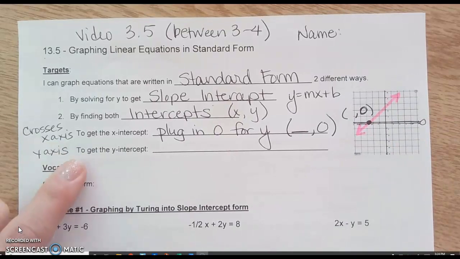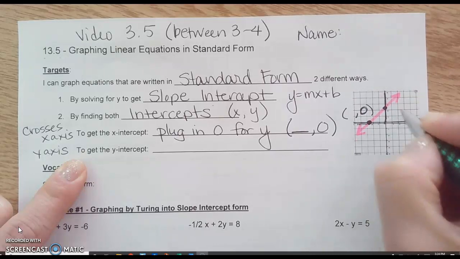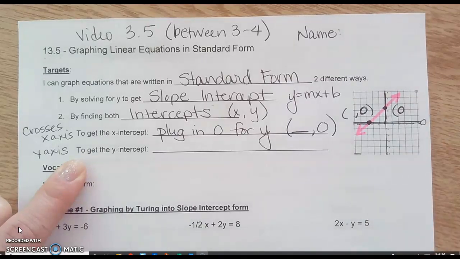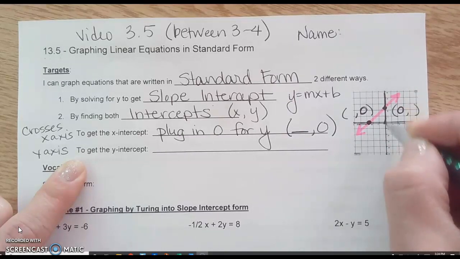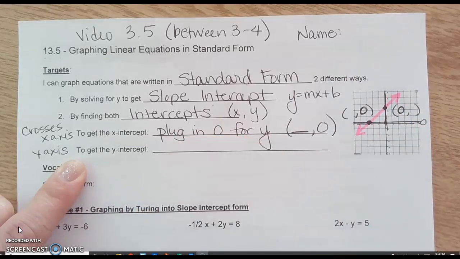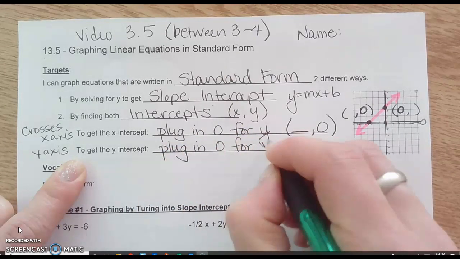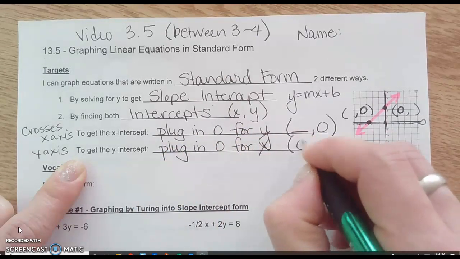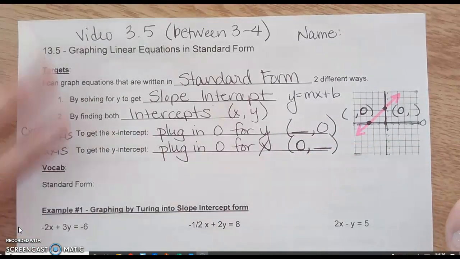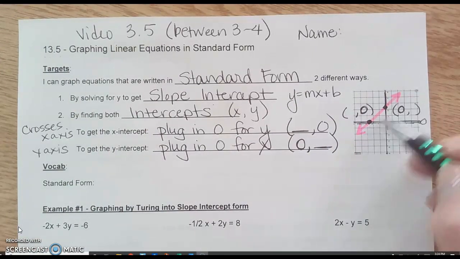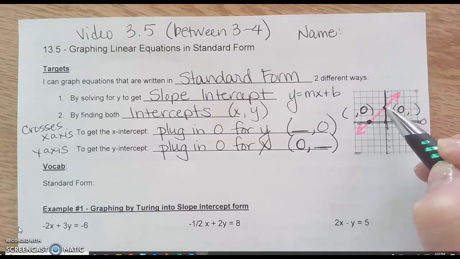Okay? And then where it crosses the y-axis, my y-intercept, up here where it crosses the y-axis, I know I have an x value of 0 because I'm looking along the y-axis. So I haven't gone left or right, I'm at 0 for x. So if I'm solving for that, I'm going to plug in 0 for the x, and then I'm going to see what I get for my y value. So we're going to do examples of both of these methods, but I wanted you to have an example here. This is what we mean by an x-intercept, where it crosses the x-axis, and a y-intercept, where it crosses the y-axis.